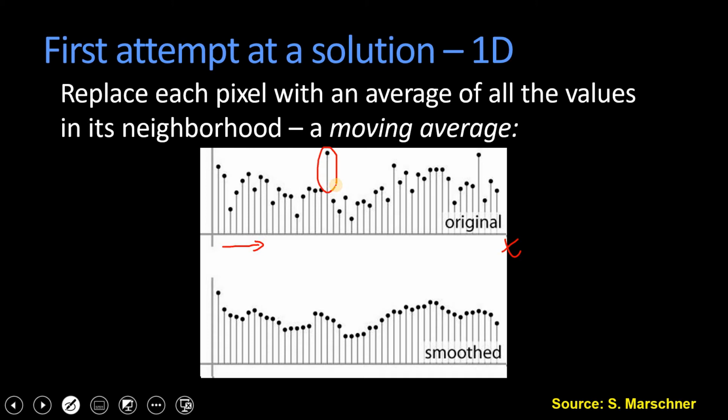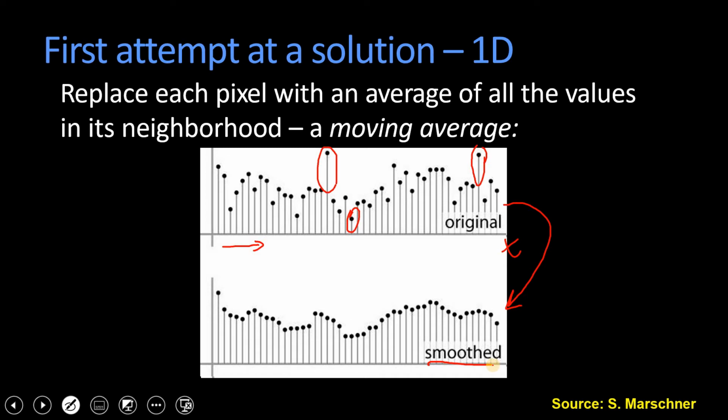So noise in signals comes for many reasons. When we communicate a signal, noise can be added, or when we want to store it somewhere, noise can be added from some source. So these are the noise values over here, and we don't know, maybe the other ones are also noise, maybe the very low values are also because of noise. Noise, what is it? It's something that is different from the normal pattern. So how can we remove the noise? What we want to do is take this original and convert it into something which is more smooth. So smooth means it is not rough, not too much up, not too much down.